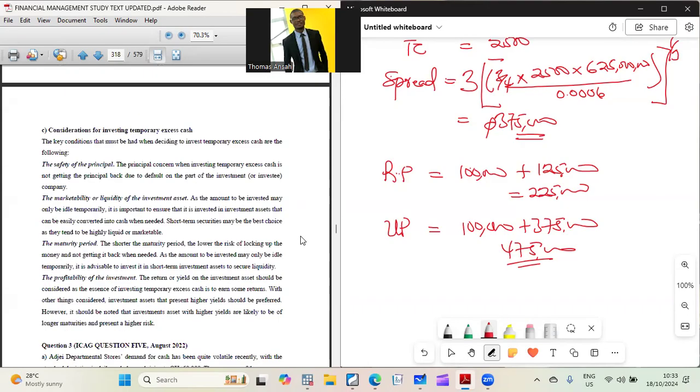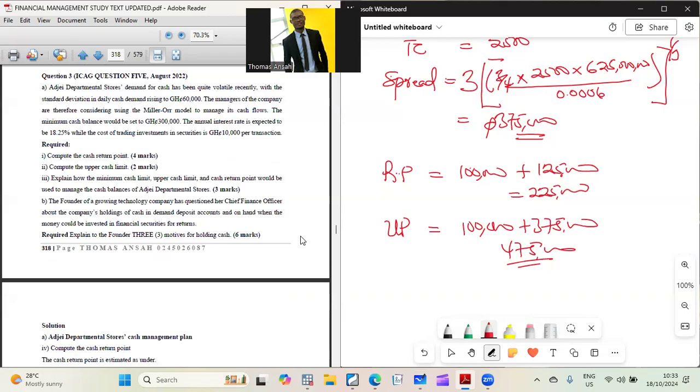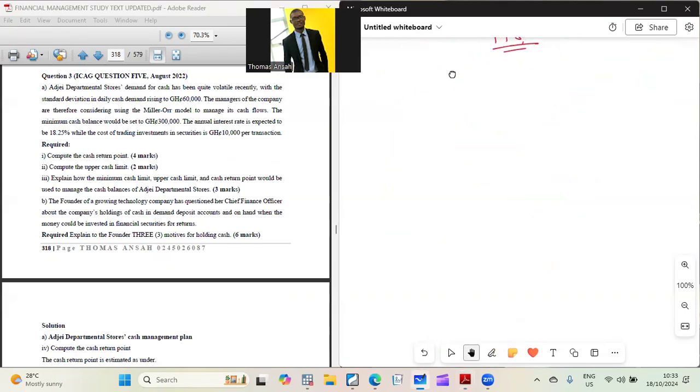So you explained that. For the remaining theory, there's another question that happened in August. First of all, the question said that a J department store has been quite volatile recently, with the standard deviation given. So you know that you need variance. Variance is equal to SD squared, therefore 60,000 squared. That is a huge figure. The figures, when you square these things, are huge. You may be tempted to think you are wrong, but you are not. So I have 36 here. Then let me start counting the zeros. 1, 2, 3.